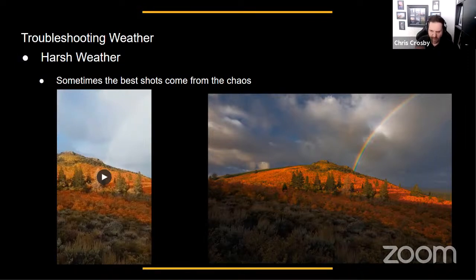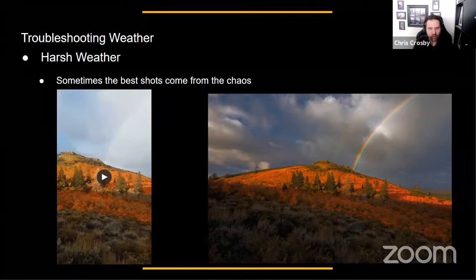So what I did is I put on a circular polarizer, and then I put on my NiSi holder and put on a grad just so that I could have something to wipe off the rain when it started to rain. And it was blowing so hard, the rain, once this rainbow showed up and I got excited, that by the time you turned your camera around to shoot, it was already wet. So it was a matter of basically turning the camera around, wiping off the graduated filter from all the water, flipping it back around, taking a shot, turning it around, wiping it again, turning it around. And it was just constantly doing that, trying to get this shot off.